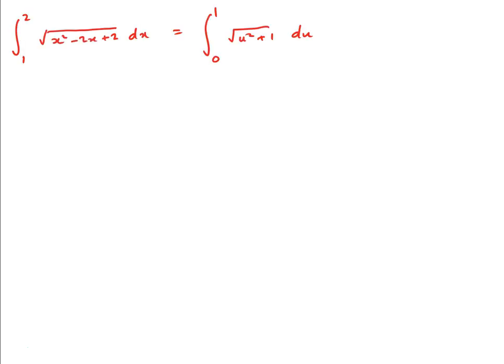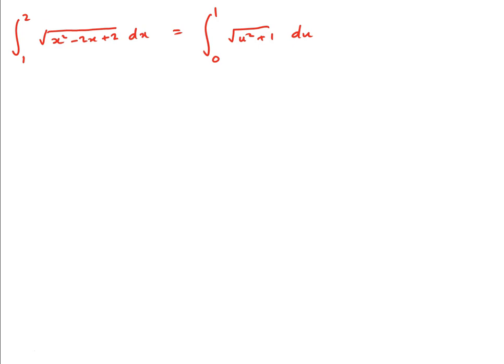So moving to a new page, the original integral we now know is the integral between 0 and 1 of the root of u squared plus 1 du. Now we're going to have to make a substitution on this one, and the substitution that's going to be useful here is u equals sine theta, because if I make that substitution, u squared plus 1 is sine squared theta plus 1, which is cos squared theta. So the square root of cos squared theta is just cos theta. So that will instantly remove the whole of that rather awkward square root term.